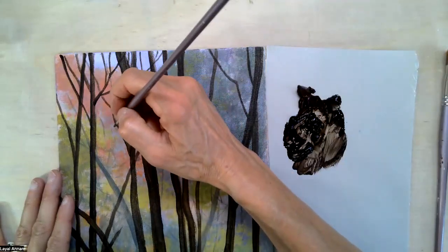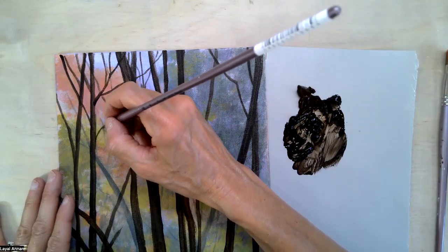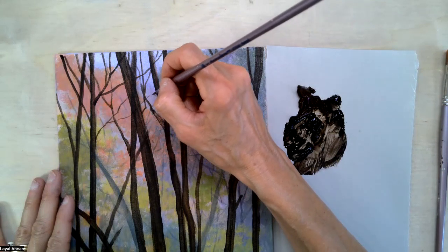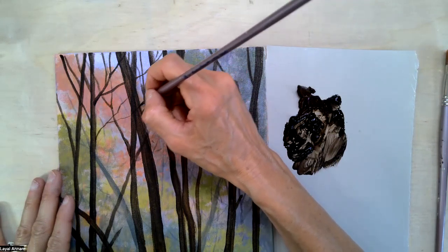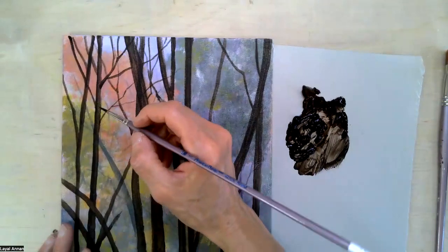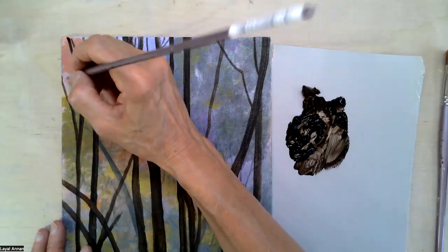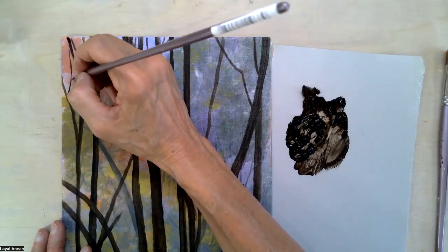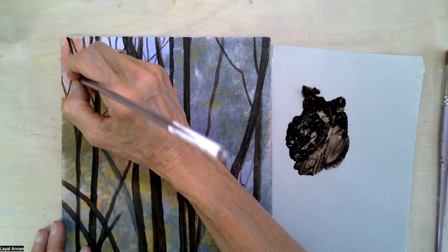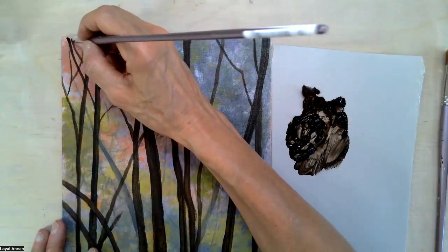All right, so let's put some more. I see a lot of twigs, and so I'm not worried about putting branches and twigs everywhere. And you see, some of them are very strong, dark. We are going to glaze some of these branches and twigs. Not all of them, but some of them are going to be glazed.